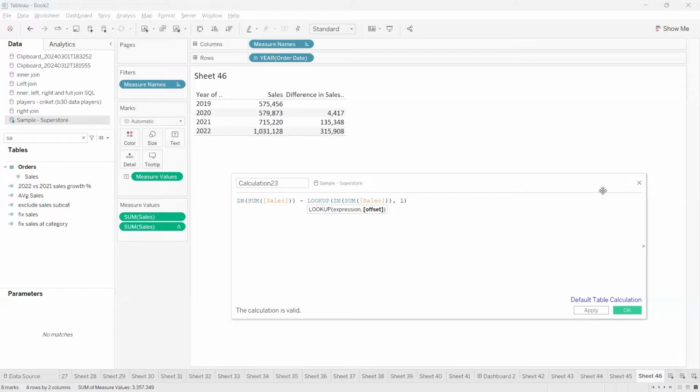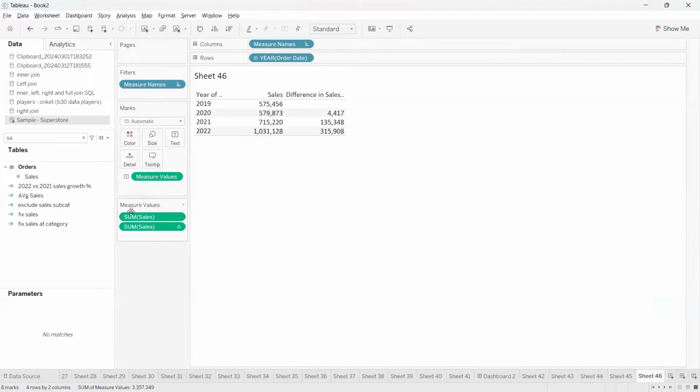If you want to apply the same formula, simply go to measure values here and double click on it. When you double click, it shows the entire formula it is applying, which is the sum of sales. I can make the change here itself: instead of minus one, just do plus one. Now you see the answer has changed. Now it is taking the difference between the current row and the next row. And there is no next row after 2022, right? Because of that, it gives a null value. You see for 2022 we have a value, but we don't have a next year, so it gives null here.